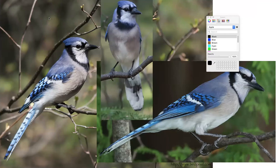So we've got these zones. Let's first take a look at the light places. There's whites around here. There's a gray in the upper part of the chest, giving way to white on the lower underparts here. Light blue in the wings, a little bit darker blue in here. So lighter blue, darker blue. So more cyan here, more blue up here. Cyan in here, cyan in here, right? And purplish gray on the back, getting up into the top of the crest where we have some blue. And then there are those black bars across it.